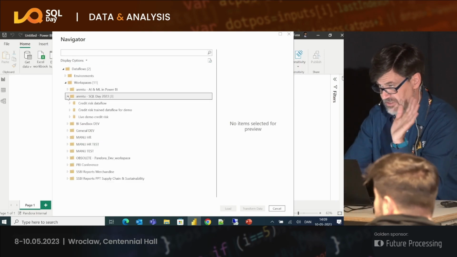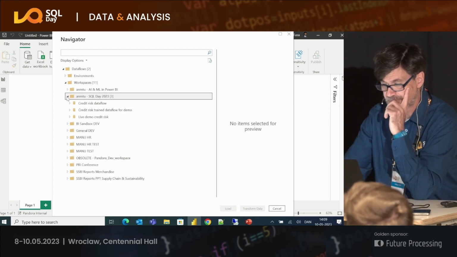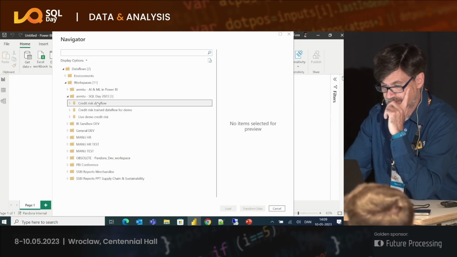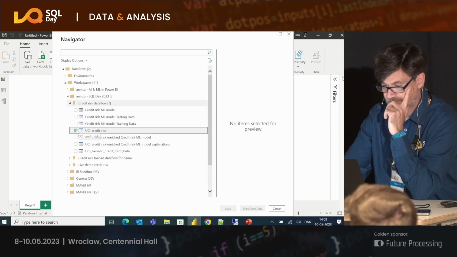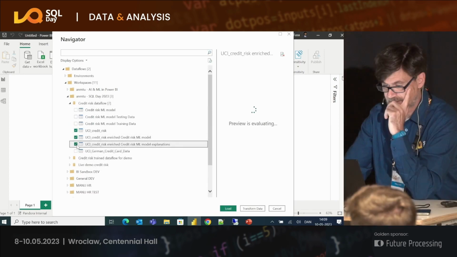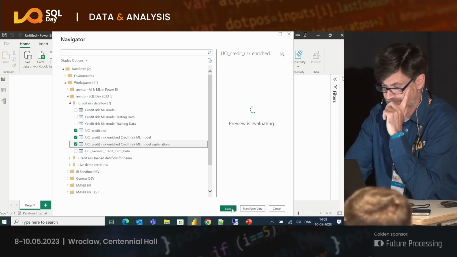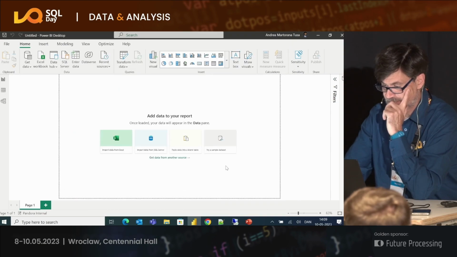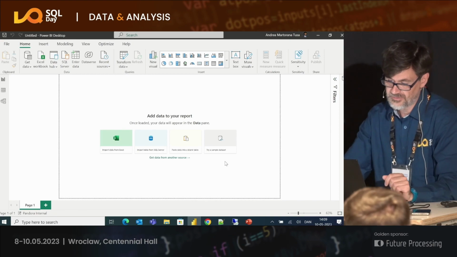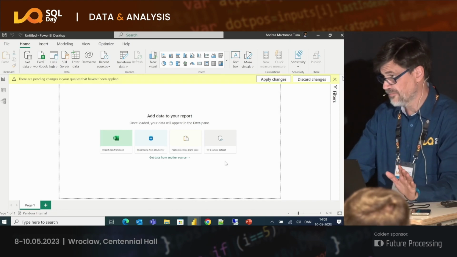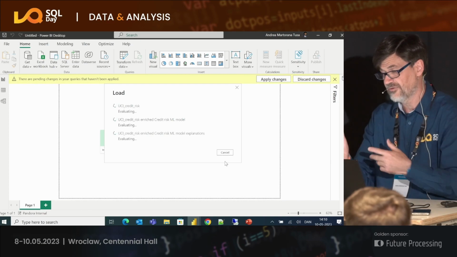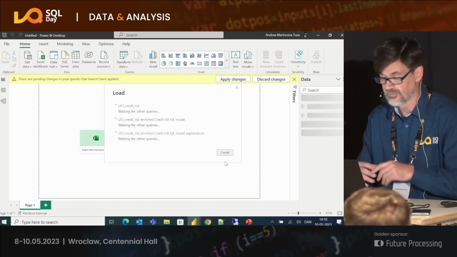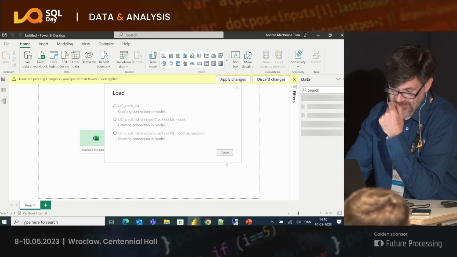It's the same set of data, no? So you have this one, I would say, credit risk dataflow, and I have my UCI credit risk data. So if I connect, let's see if it's faster. It's the same because I have the data in the dataflow, so I can connect either directly from the dataflow or from Power BI desktop.